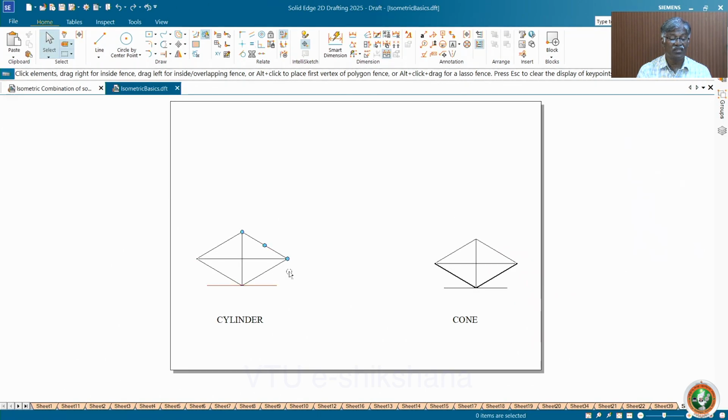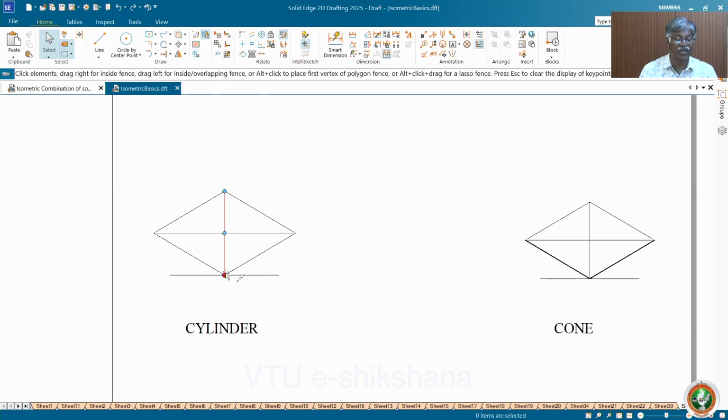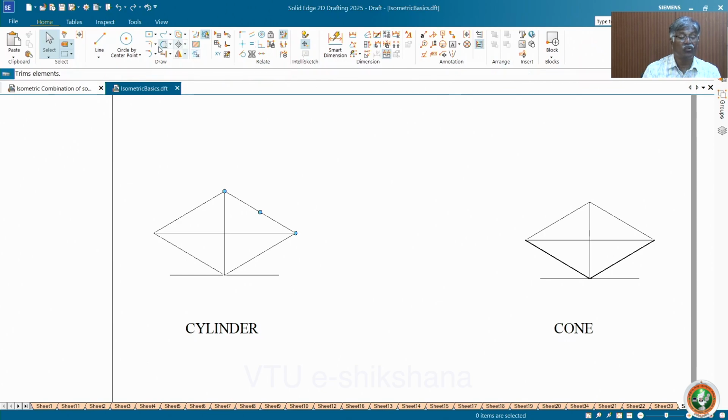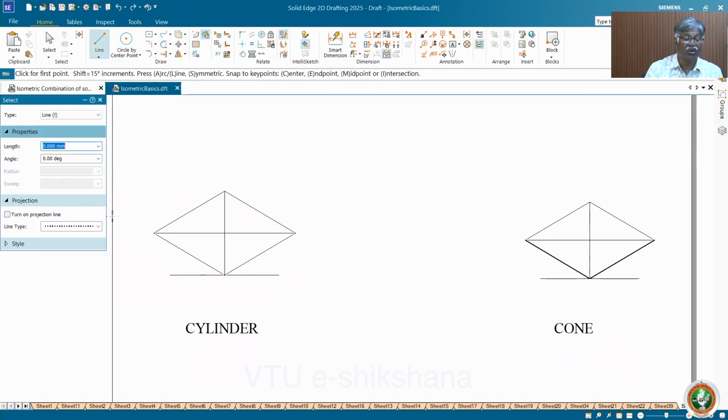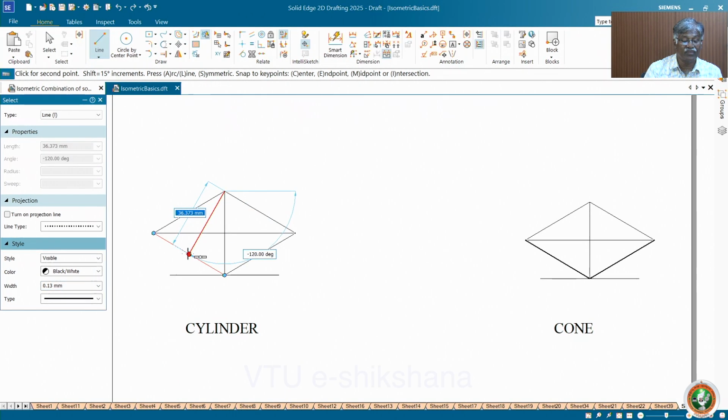Now I have created the base. Actually it is a square, you know how to create this with 30-degree lines and also draw parallels, you get this. The 4 centers method, I will work here only for your benefit. Now how to create these points. The midpoints are already available, so you need not search for that because this IntelliSketch will take care of that. Now let me do this job. Yes, now start with this, join with the midpoint. Again start with this, join with the midpoints.